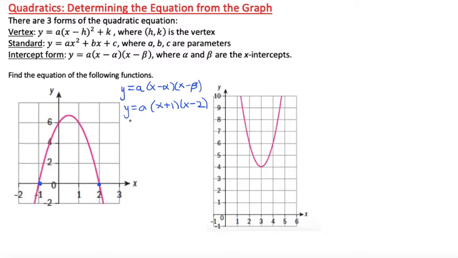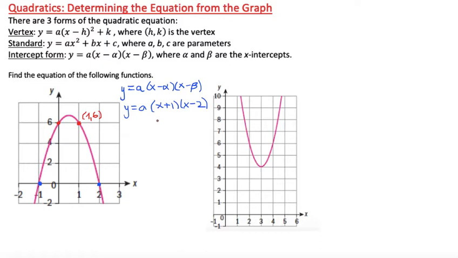Okay, you now have three unknowns, an x, y, and a. The process from here on is always the same, and that is to take a point on the curve. Now, we don't know exactly what this is or what this is. I could take this point, for example, so 1, 6, or I could take 0, 6. The y-intercept is always nice and easy, so I'll just take 1, 6. Both of these should yield the same answer.